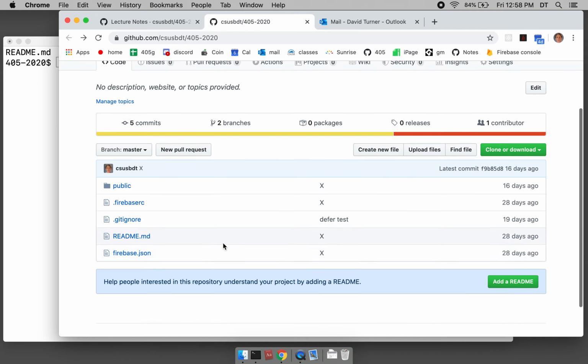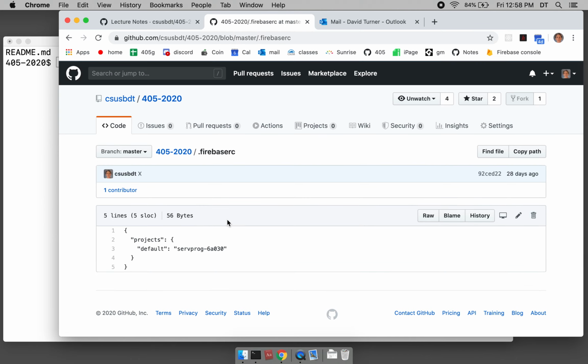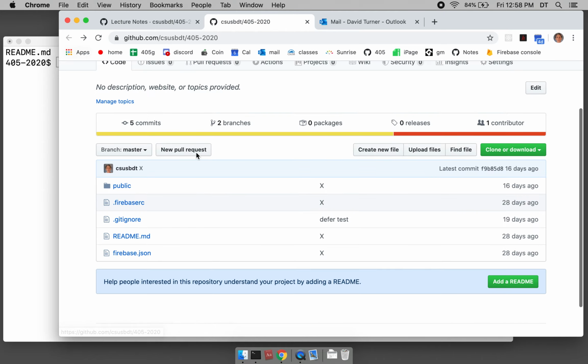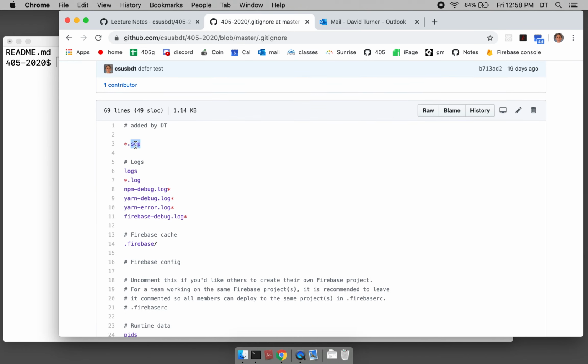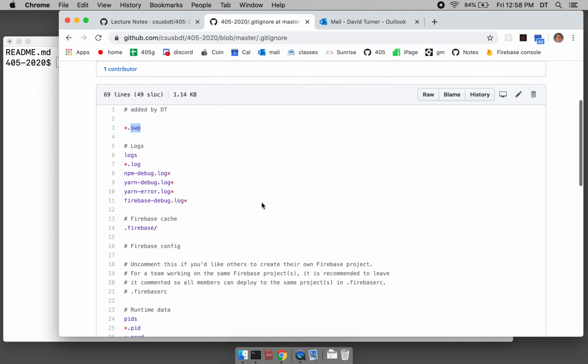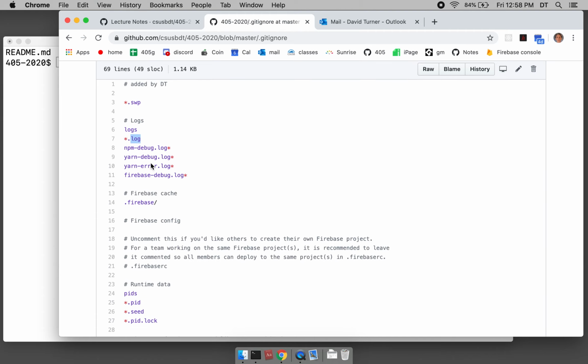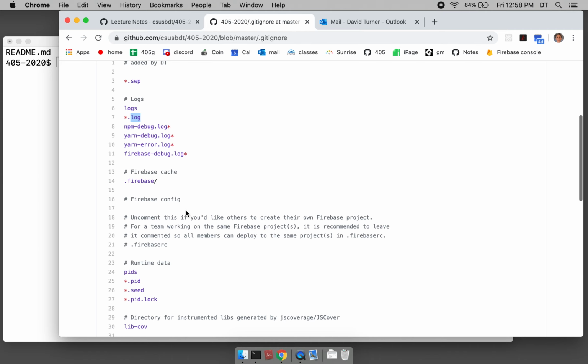So we'll be adding to that file. .firebaserc just gives the name of the project, default project name, I guess. Not sure how that's used. And of course, .gitignore is things to leave out. I leave out swap files and log files and some other stuff we don't need in there.